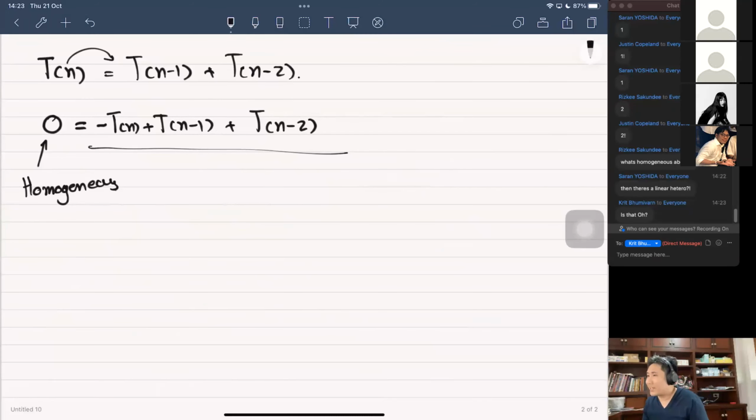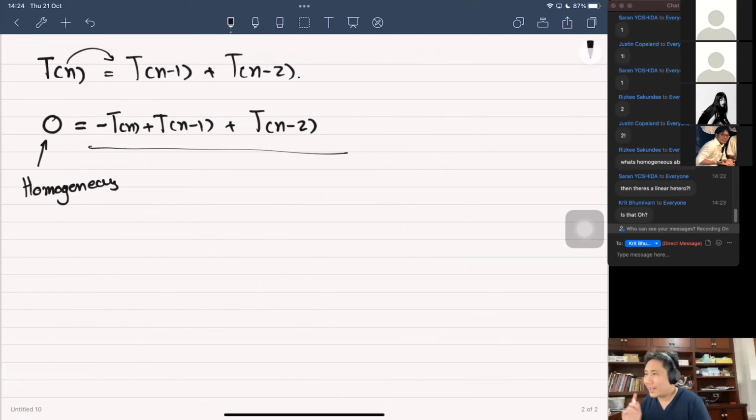The whole bunch of functions. This is actually related to ODE, by the way. You can think about Tn as like the second derivative, third derivative, and so on. Tn is like the nth derivative. So when you see a linear homogeneous equation in ODE, that's the same thing. Homogeneous just means that it's 0. Because it's 0, you're going to see later today that it has so many nice properties that you can use.